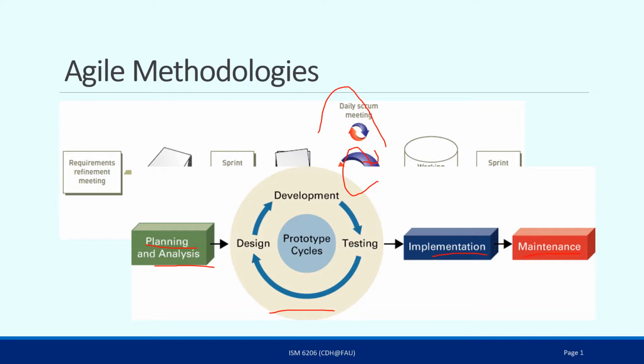We just want to have a very quick plan and then planning analysis, so that we know what we want to do in general, what the business requirements are, and what we want to accomplish, and then we go right into what we call the prototype cycle. So we get the people to design the prototype, and we see whether this satisfies our needs or not. If it doesn't, then we look at the prototype and start changing it, so that the designers will go back and make the next prototype until it satisfies everything.